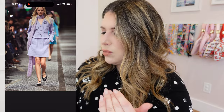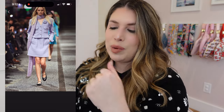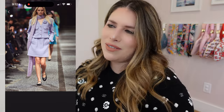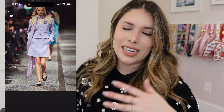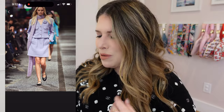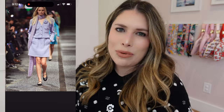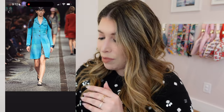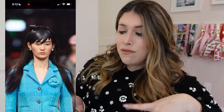I feel like this is more of a working girl sort of look — the luxury of Chanel but also kind of an office worker, somebody who's wearing flats. It's very practical. People like to dish on Virginie being so wearable but not whimsical like Karl — I actually do not agree with that. This color, for example, is very whimsical. And then we see this little bang headpiece — very whimsical. It's obviously a reference to anime, but also anime meets punk.